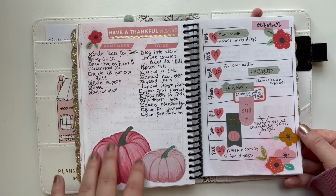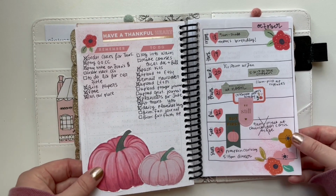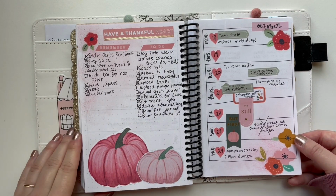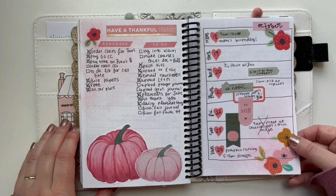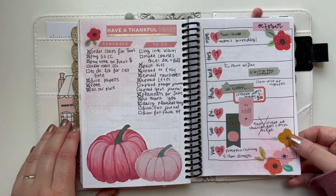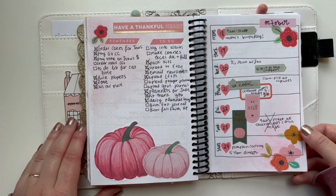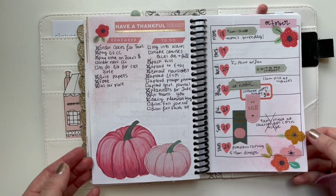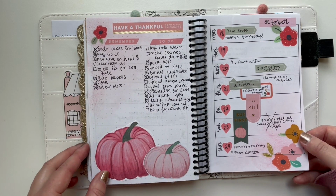This was really special. October is Breast Cancer Awareness Month, and my grandma passed away when I was only 4 years old from breast cancer, and I miss her so much. I wish she was still alive. She's very crafty and creative, just like me and just like my mom, and so I just know that she would love to be a part of the creative faith world, but she's not. She's watching from heaven. But pink is the color for breast cancer awareness, and so each October I try and make a pink spread in memory of her.